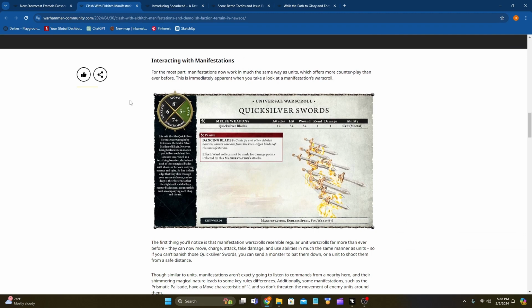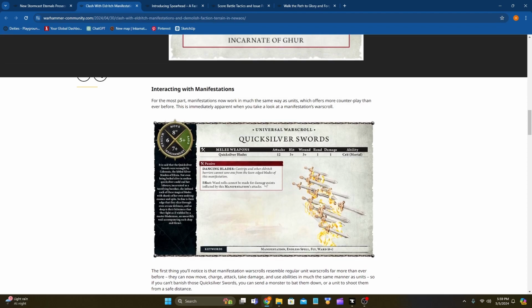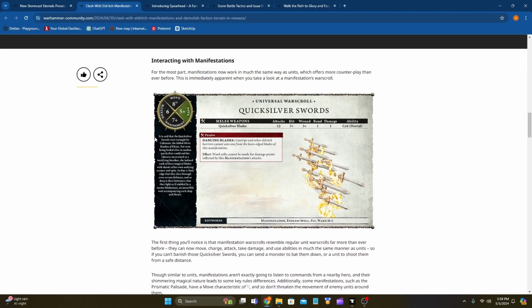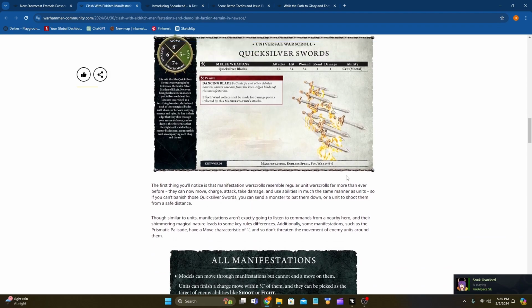So, like, Quick Save Silver Swords is only 6 health and a 5-up save. You can destroy a 6 wound 5-up, even if it has the 6-up ward, pretty quickly. 12 attacks, 3-up, 3-up, 1 rend, 1 damage, and 6s to hit are just a mortal damage. And then ward rolls cannot be made for damage points inflicted by this. So it's good against your more protected magical foes. But again, if you just send something like a Carnosaur, it's going to shred this. Almost any monster or hero is just going to destroy this in 1 turn. So, I don't know. I'm skeptical of this.